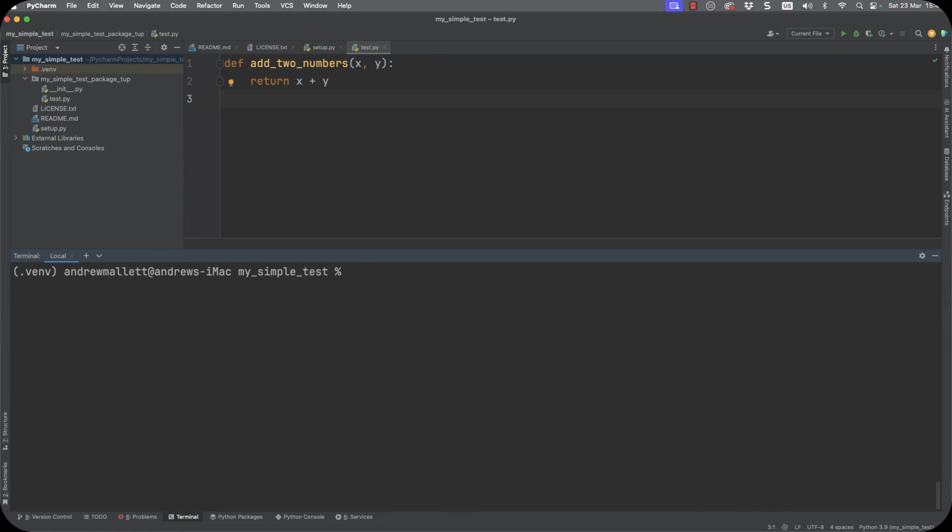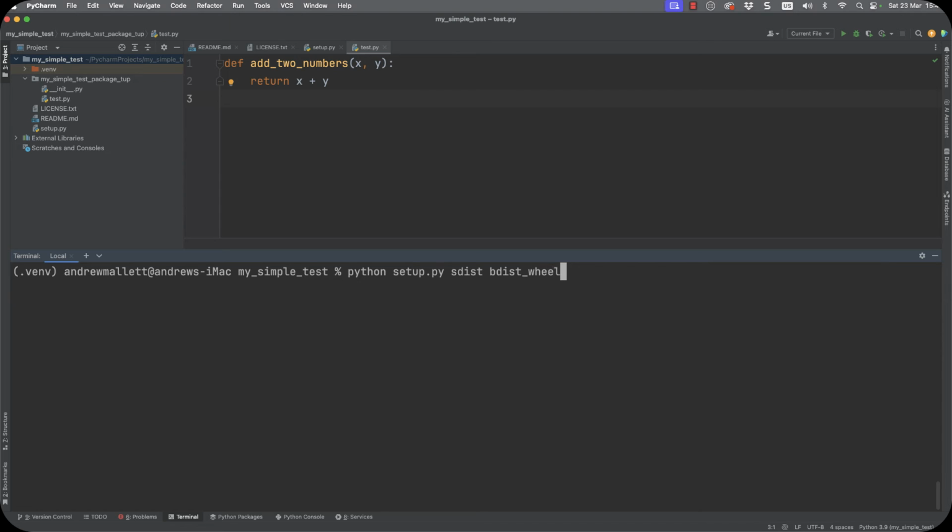So let's do a Control L to clear my screen and then run python or python3, depending on your system, and our setup.py. And we want to create the source distribution file. So this is literally the sources, and these will be in a tar.gz file.